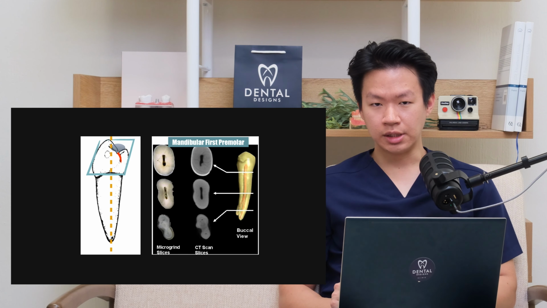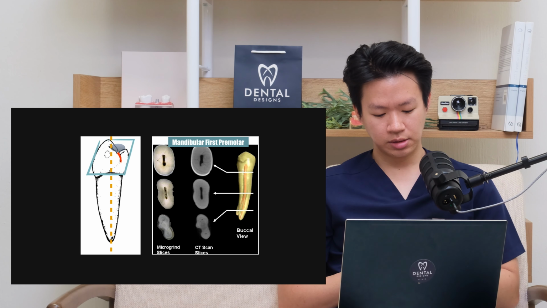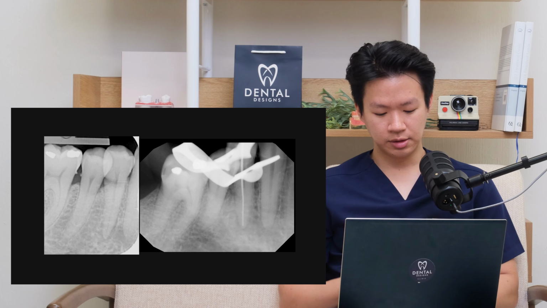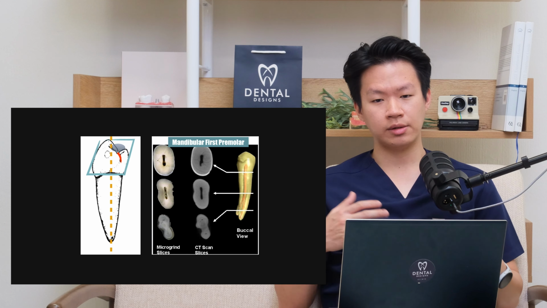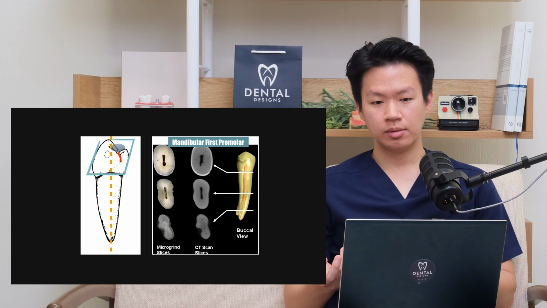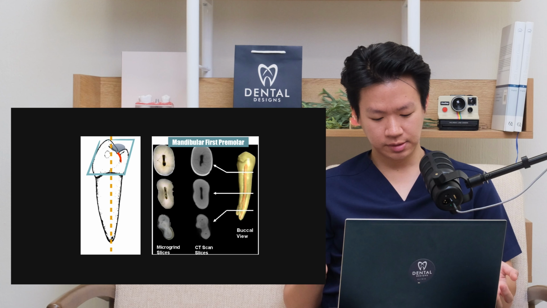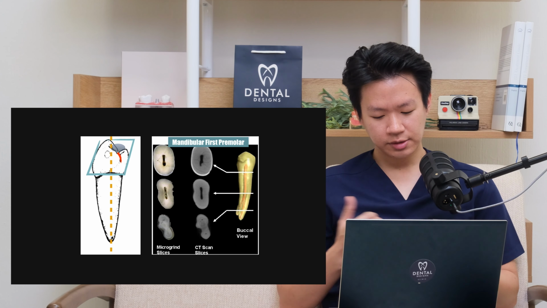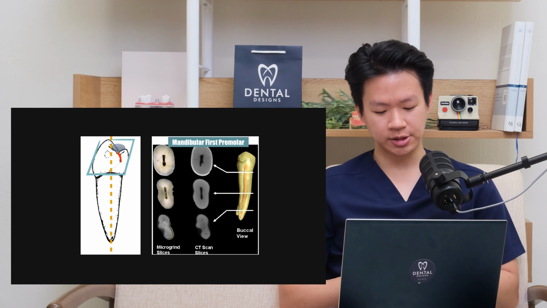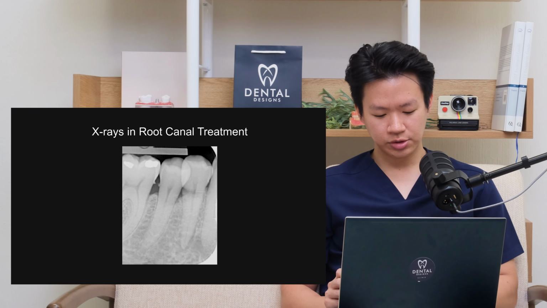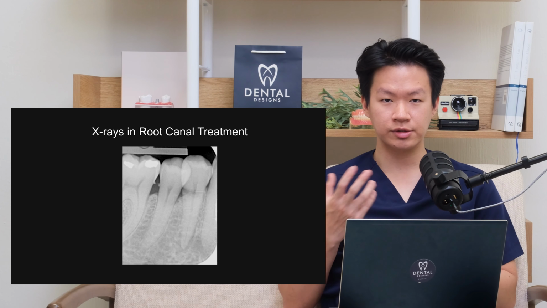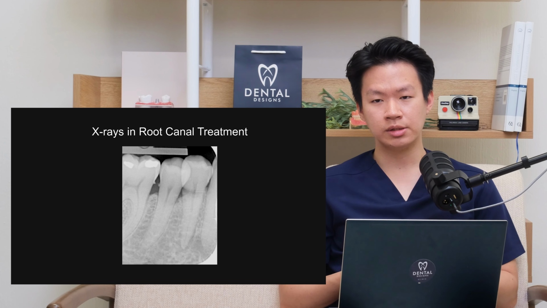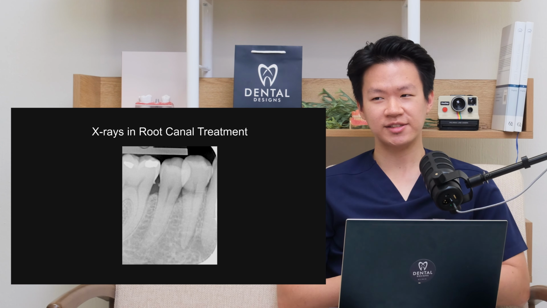Ultimately, at the end of the day, x-rays, whether it be a two-dimensional x-ray like this one over here, or a 3D x-ray that we may take, everything boils down to making sure that we provide the best treatment possible for our patients. Okay, Ken, to wrap it up, this is just a small case showing how x-rays in root canal treatments, whether two-dimensional or 3D, really help to guide treatment and allow us to provide a more comprehensive and well-rounded treatment for our patients.